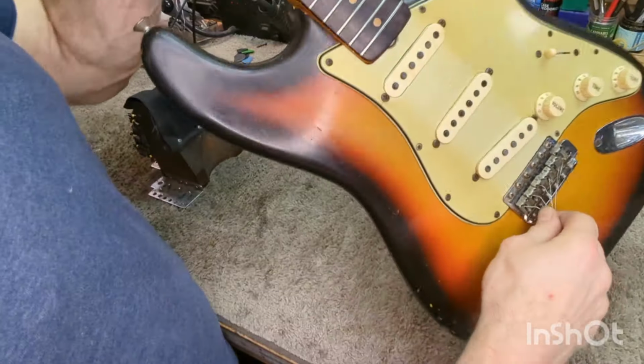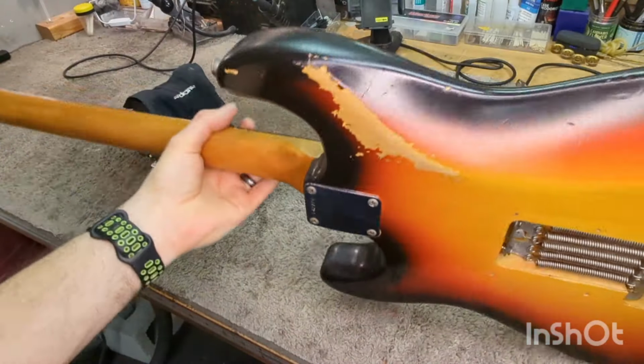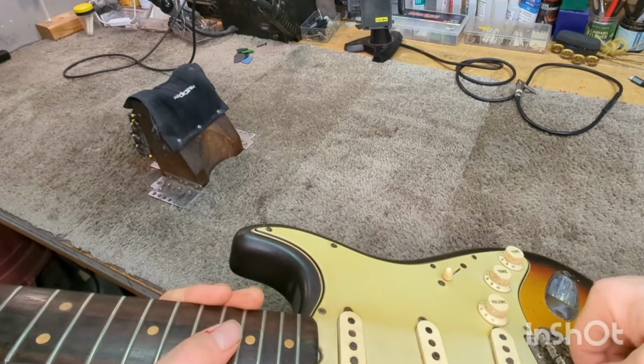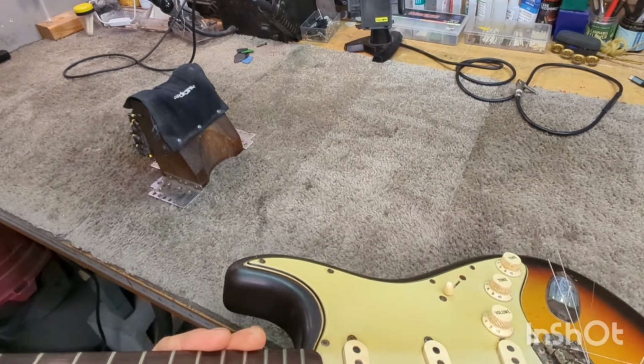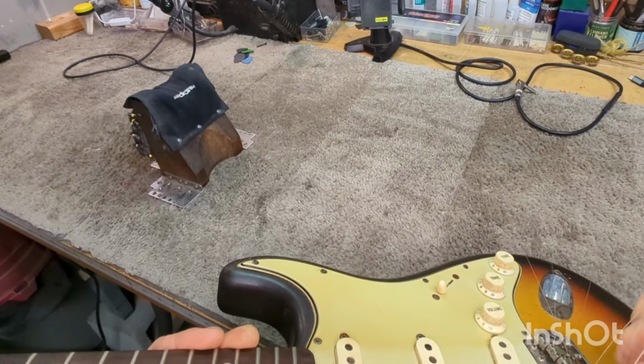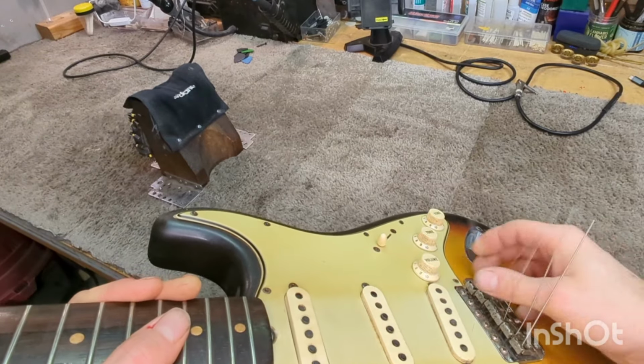Oop. Oh, bonk. I just knocked that into my... Don't worry, it's a lot. There's a new dent. No. It was a lot easier than it sounded. It's also what she said. Let's get this out of here. See, this is what happens when I try to talk and do and work and show you guys things.